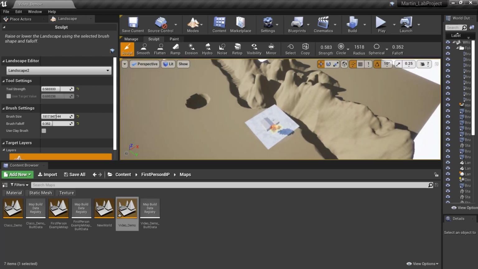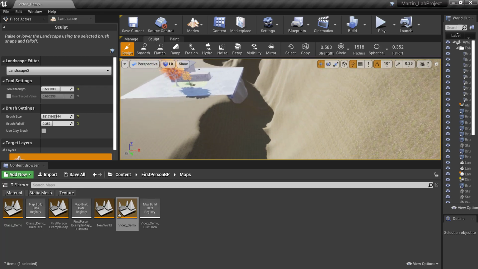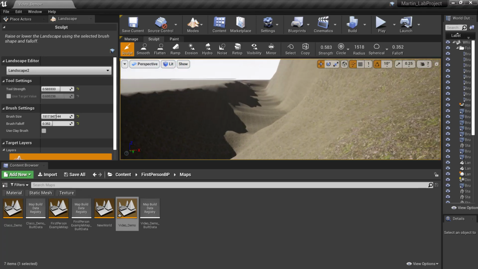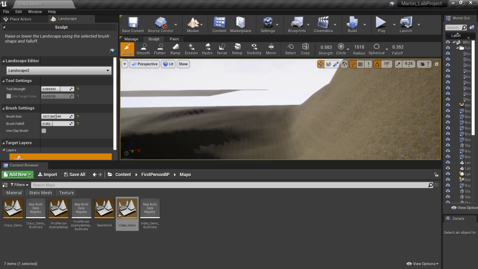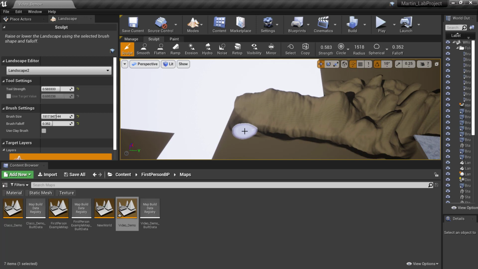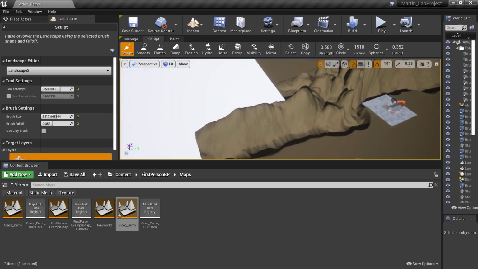Okay. So let's get a little closer and see what we've got. So definitely something that would be deep enough to be considered a river. Let's go ahead and have it go off the map there.